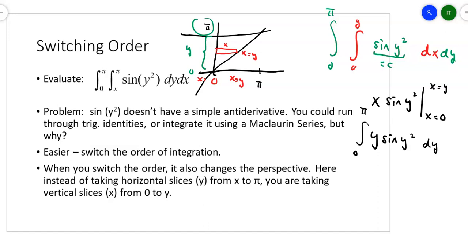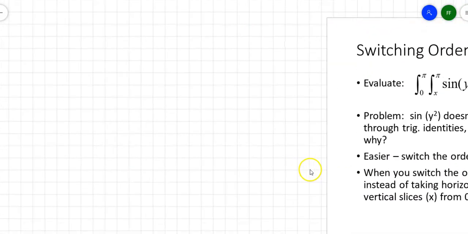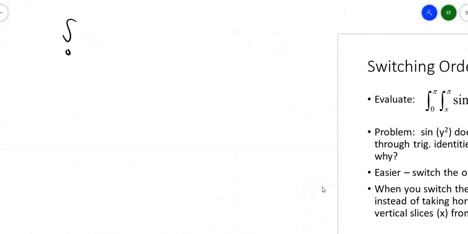All right, how do I do this? I need a little u substitution. If you want a little flashback or a little reminder about u substitution here, let's come on the side and integrate from 0 to pi of y times the sine of y squared with respect to y. So here's how I do u substitution. I'm going to let my u be that y squared.